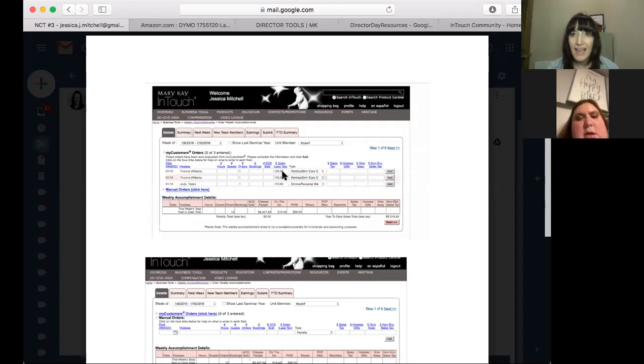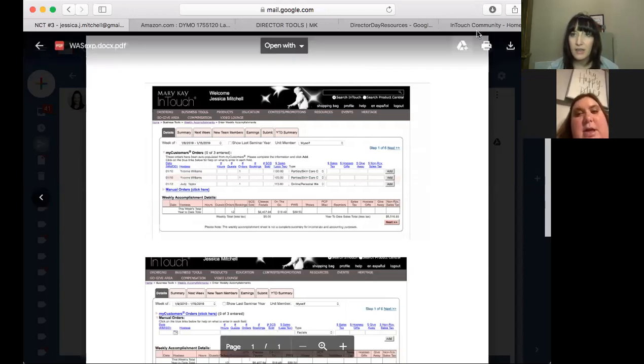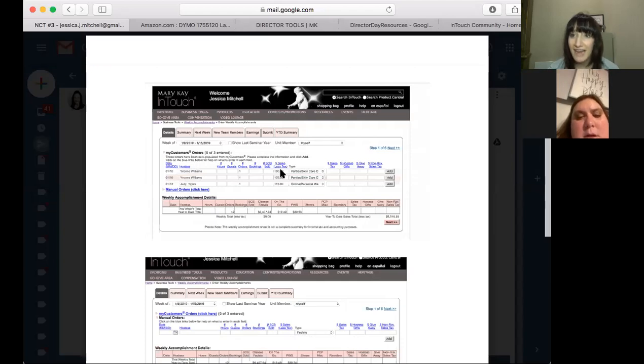So you have to actually enter this manually? When I pull up this screen, I have to go in and enter these numbers, right? You will just have to change the number. It will pull from the app the wholesale total, I'm sorry, the retail total. What I do is, I grab my My Customers app and log in here.